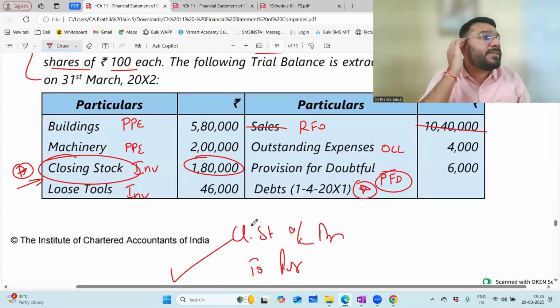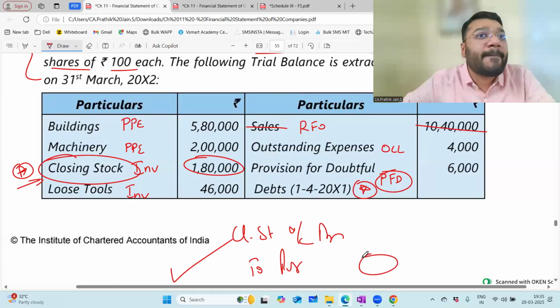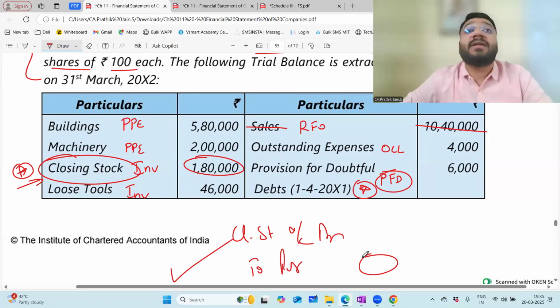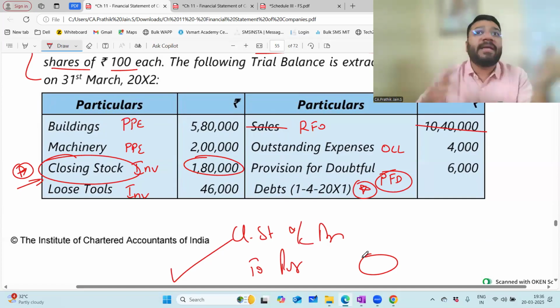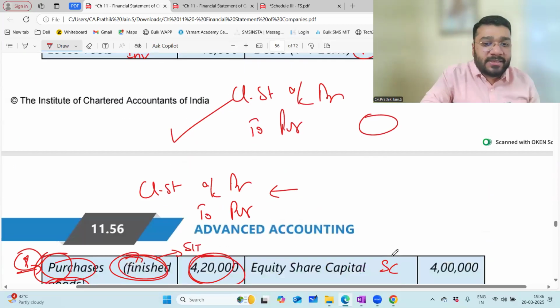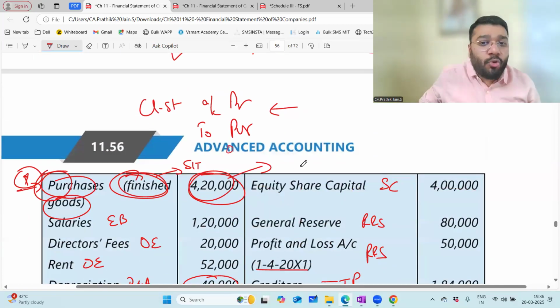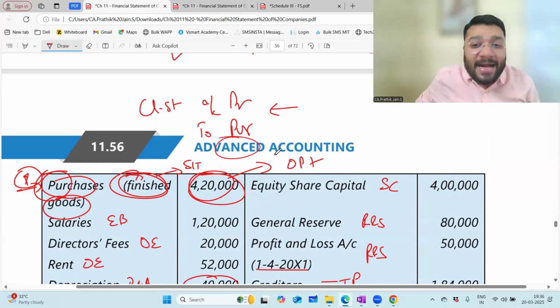So purchase has been adjusted, which means what? You have subtracted the closing stock from the purchases. Not just that, when I say adjusted purchase, it doesn't mean that only the closing stock is adjusted. Even the opening stock is adjusted. When we talk about adjusted purchase, both opening and closing have been adjusted in that. So in this purchases, opening stock is added because opening stock is expenditure. Closing stock is reversal of expenditure. So opening stock is added.